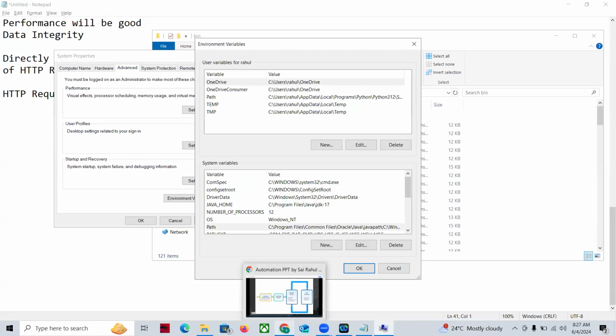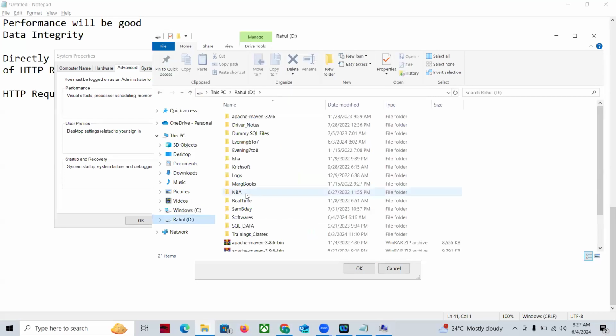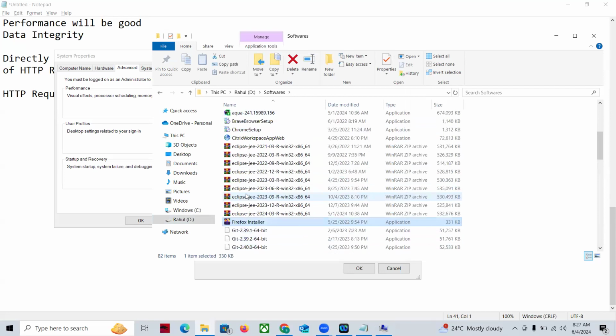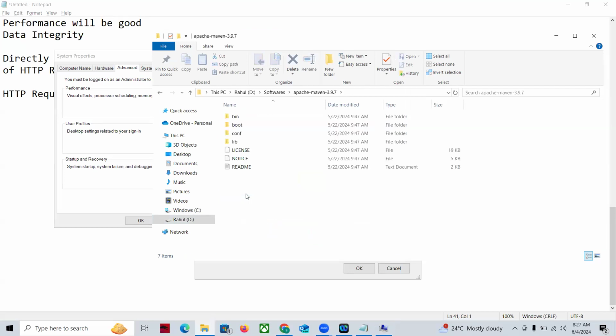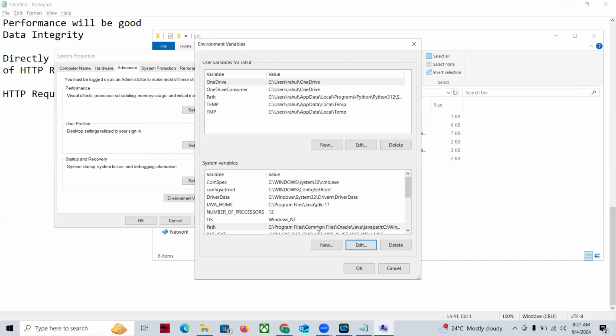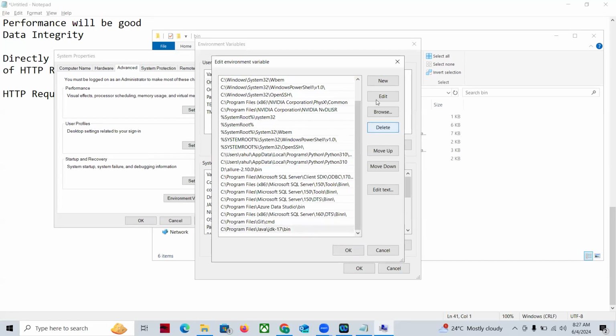And also, you have downloaded Apache Maven, right? Everyone has downloaded Apache Maven. When you have downloaded Apache Maven, unzip that file. You will see this kind of folder right here, and you have to copy this bin path. Since I already have it, I'll just delete it for you.